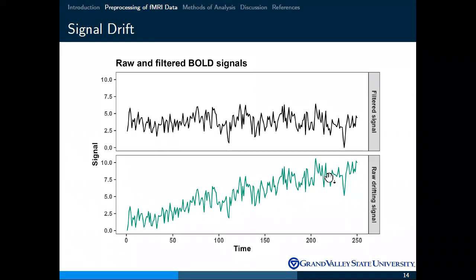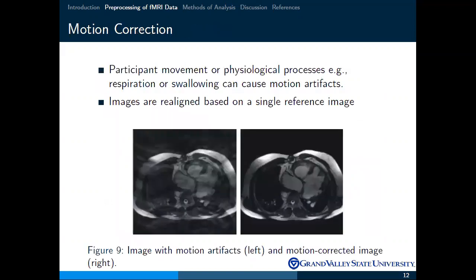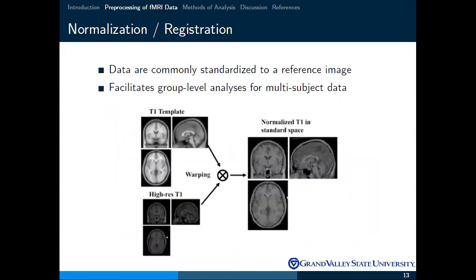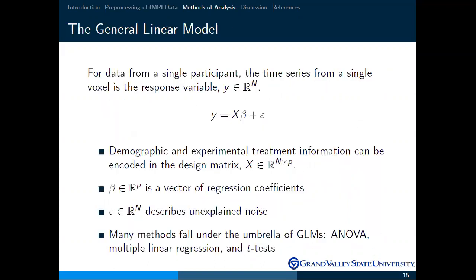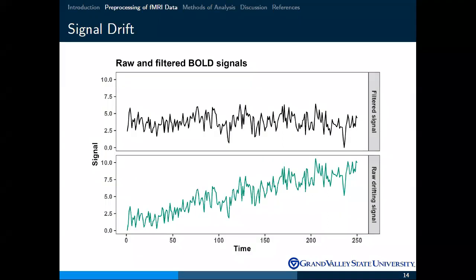How do you know it's drift versus that it really is? Right. Yeah, that's a limitation for sure. And unfortunately, there's a lot of aspects with the pre-processing pipeline that are like that, similar to the artifact. How do you know you're removing artifact, or was it actually signal? Yeah, it's not for certain, for sure. So that was some of the main or most common steps of the pre-processing pipeline, but there's many others.